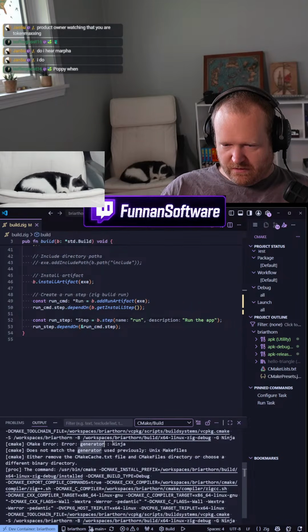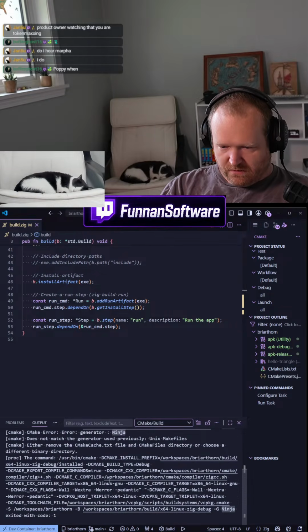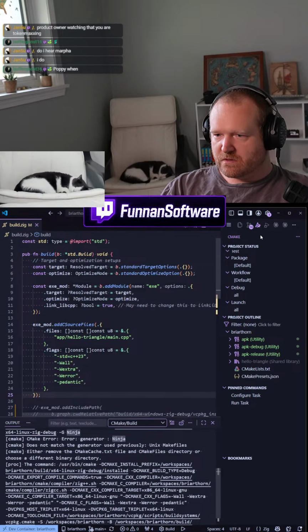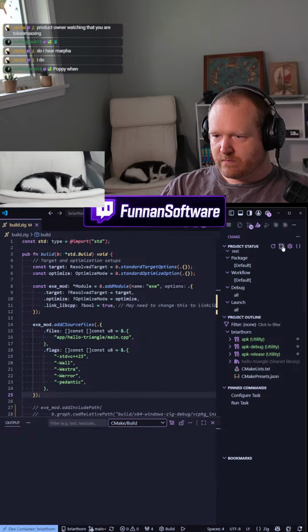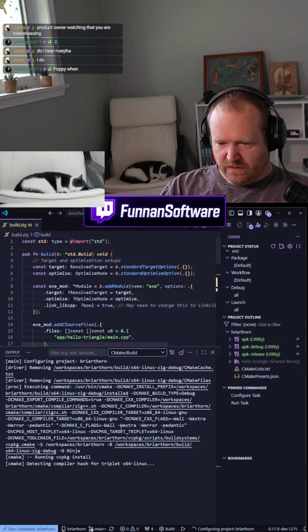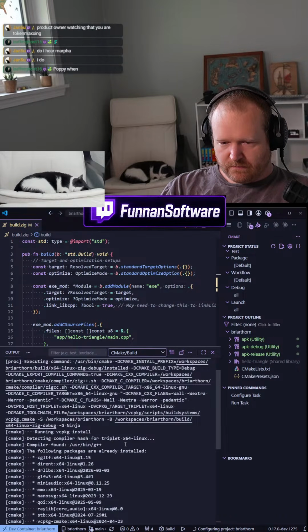Error generator ninja, which it shouldn't be doing. What the hell's going on here? Do I need to configure first? Configure. Ooh, don't like that. Compiler found G++.